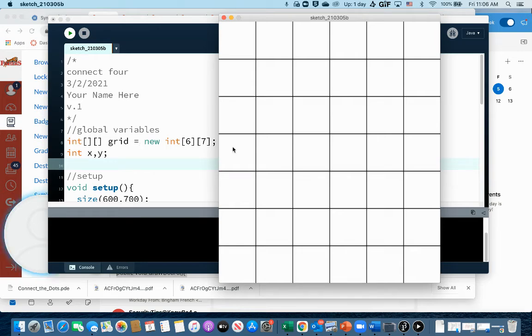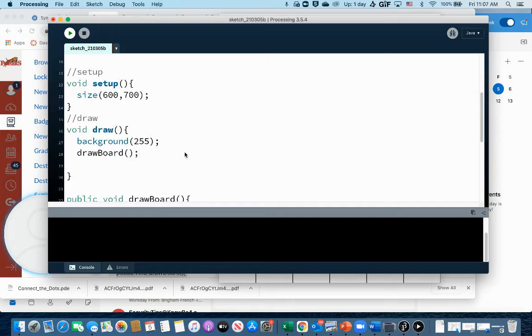And so that when I want to draw a circle, I go ahead and check and say, oh, is it equal to 1? Well, then draw a red circle. If it's equal to 2, draw a blue circle. If it's neither of those, then don't draw anything. Okay, so that's kind of my thinking on how I want to make this Connect 4. I got my 2D array right here. It's a 6 by 7. I want to identify positions in my 2D array to each of these blocks. And then if I want it to change, I can set that value inside my 2D array to a 1 or a 2. All right, so there's really 2 things I need to do.